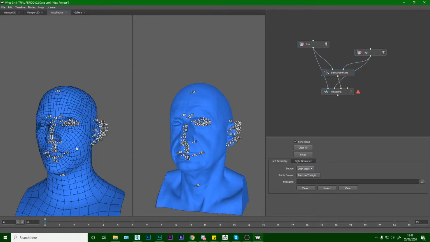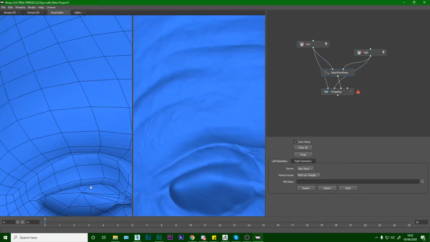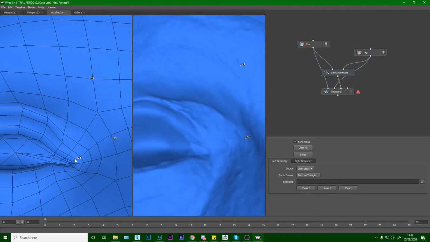Okay, that should do. Now we have to do the other eye, of course. So same thing again. So you get the general gist, so I'm just going to speed up the video here.